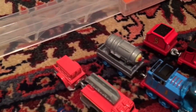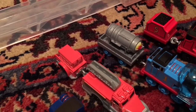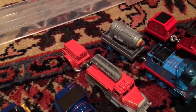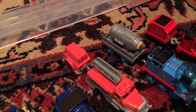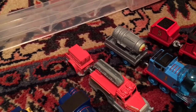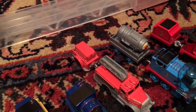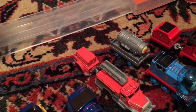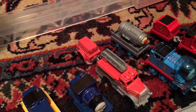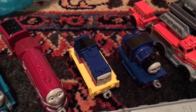And since this is the only piece of rolling stock we have, those couplings are actually fixed and not able to pivot around or change or whatever. And I really do believe that they should make some troublesome trucks, and I don't know if they're planning on it, like the original Take-n-Plays. Like some brown troublesome trucks with hay, or a green one with rocks, I believe they had for a while. And some gray troublesome trucks with coal would be cool too. And have it where they have the couplings like these, so you can turn them around either which way.